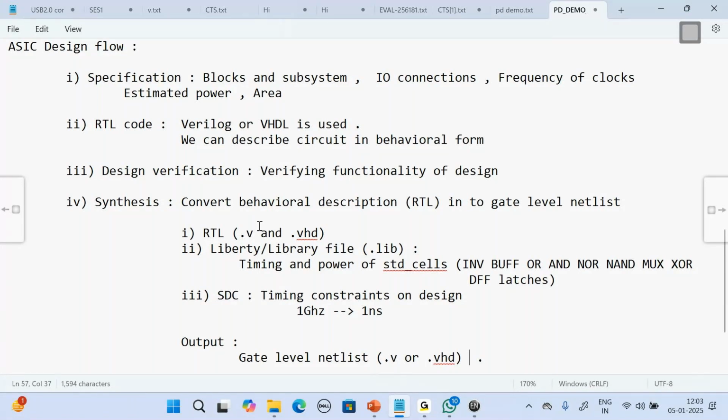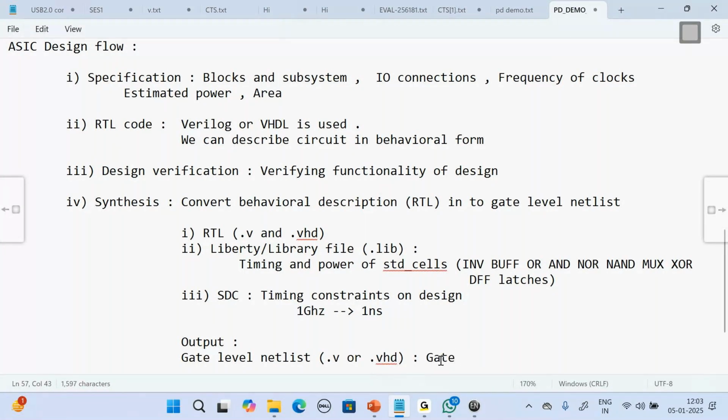I'm running short of time, I'll only tell this. RTL can use any syntax. It can use if, case statements, assign statements. But what does a gate level netlist have? A gate level netlist has gates and their connections.